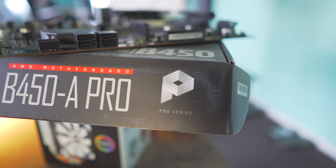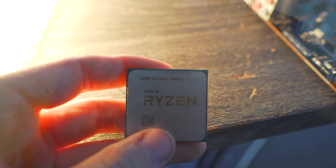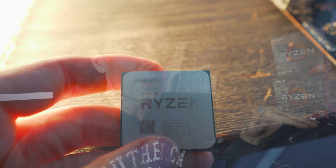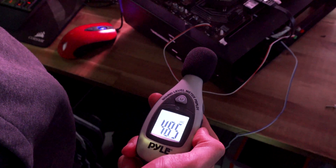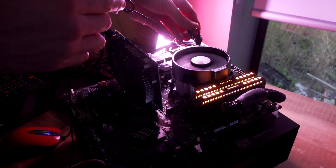In conclusion, with the B450 motherboard — especially this MSI one — which is very popular since you can do the BIOS flashback and get access to Zen 2 CPUs without buying a previous CPU to update the BIOS, it's going to be a very appealing option. On this board in particular, the B450-A Pro, it's not going to make really any difference between going with a 3600X versus a 3600. I would much rather go with a 3600, get a better cooler, and even out of the box — except enabling XMP profiles in the BIOS, which is just one little setting — you can get really good performance that won't break the bank. The 3600X is also good, but that extra money spent is not worth it when you look at the value of the non-X variant, especially on a B450 motherboard.